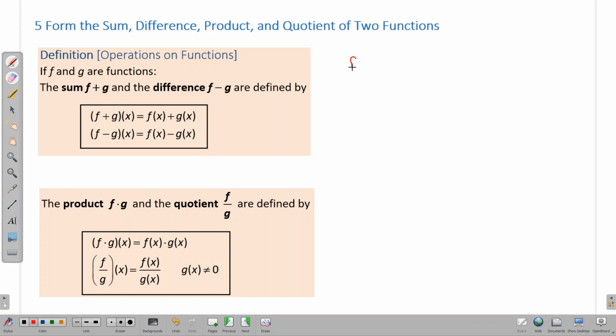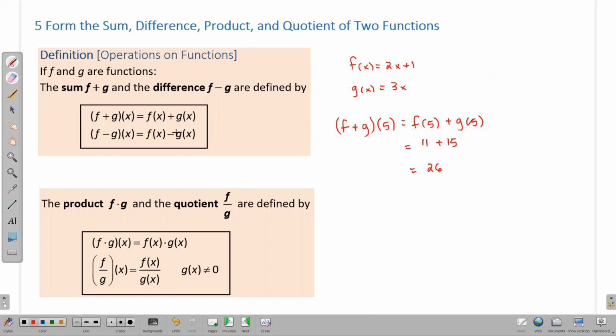So as an example, just to make sure we're clear on this, let's say f of x equals 2x plus 1, and g of x is equal to 3x. If I wanted to do f plus g of 5, the definition is f of 5 plus g of 5. So you would plug 5 into the first one, which we can see is 11, plug 5 into the second one, which you can see is 15, and then you'd add those two together. Point-wise addition. So this would be 26.